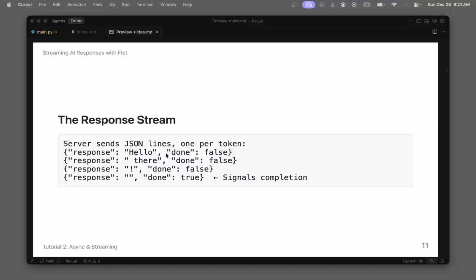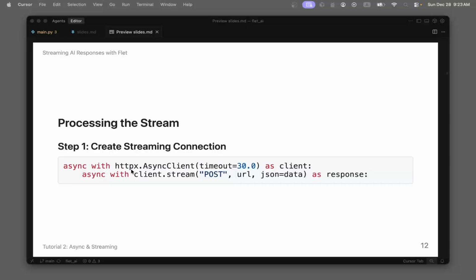The bigger challenge is dealing with the stream response. It's coming across as a set of chunks. You're not going to get the entire text that you want to display within your application. You're going to get it one chunk at a time. A chunk could be a word, or a portion of a word, or a character. And you have to check to see if the stream is done if you're going to be using more complex applications. We didn't do this in our simplified application, but it's relatively simple. You just check to see whether done is true. So this pattern is going to occur again and again.